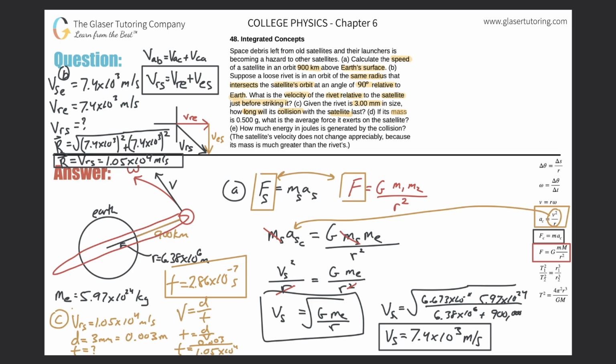If its mass is 0.5 grams, what is the average force it exerts on the satellite? This one's a little tough because it seems a little premature in terms of where you guys are in the class, but let's give it a shot. All right. So letter D. I'm going to do it this way. What are the units of force? Newtons, right? Now, what is a Newton?